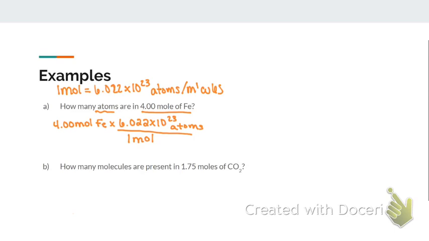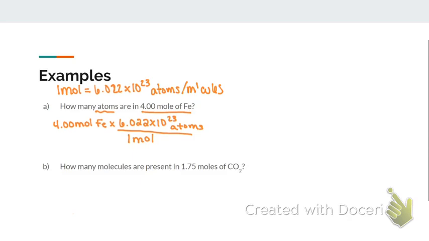Now, it's been a little while since we've put this in calculators. Remember, you have that EE function. We have a couple of options if you're needing help. If you don't remember how to type this in, you can take a picture of your calculator and send it to me in Google Hangouts or as an email, and I can reply back on how to type it into your calculator if you need help. Again, you definitely need a scientific calculator for this. So you can try looking in your app store and seeing what you can find for a scientific calculator. And again, if you're struggling, let me know and I can help you out.